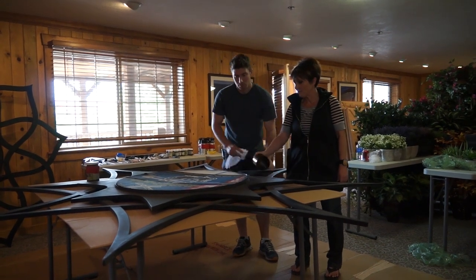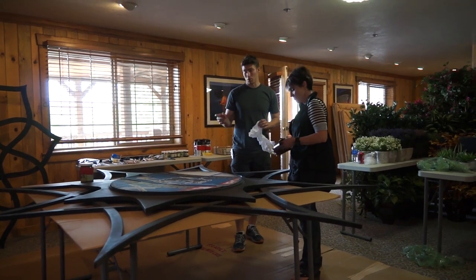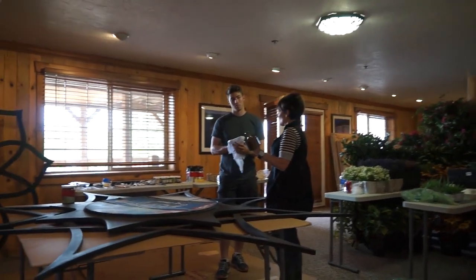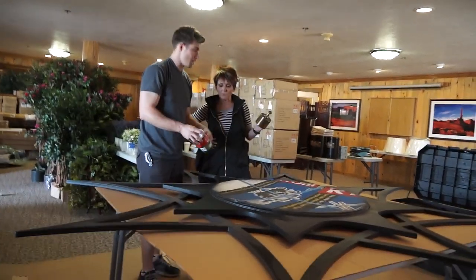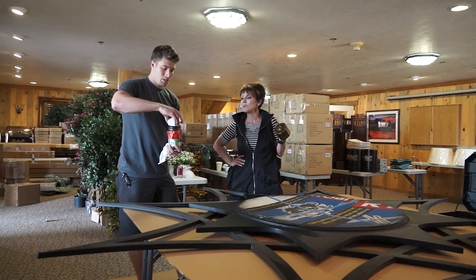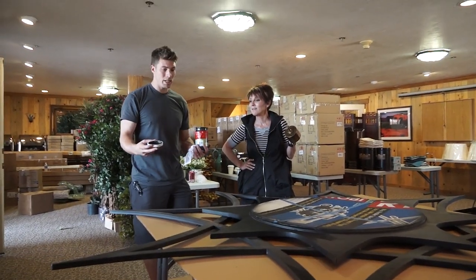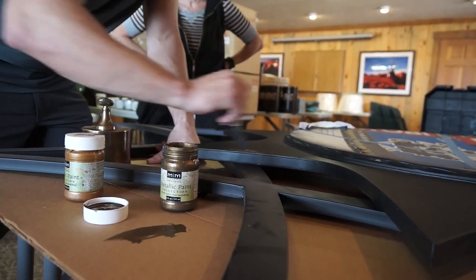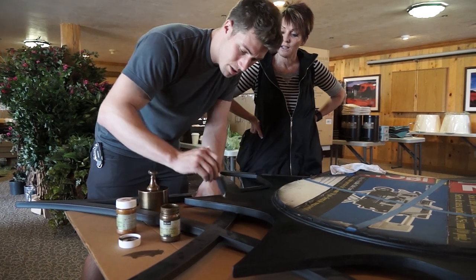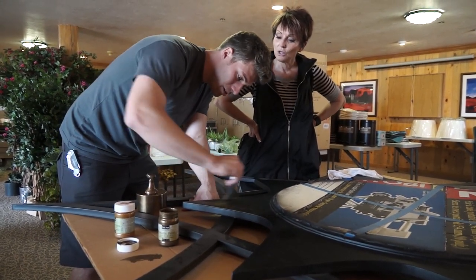I just want Grayson to use his faux finishing techniques to give me that antiqued look with some gold in it. Do you want any copper or bronze? Well, I think the gold, when you wipe away into the black, it turns bronze. So if I put bronze on black and then put gold on the bronze, then I think it'll look like this. You want to do a test? Sure. I just don't want you to take all day. And it will take all day — I thought I was going to get all day to do this. There's no doubt he's going to make this beautiful and exactly what I'm looking for, but at what cost of time? You get going on this and I will come back and see.